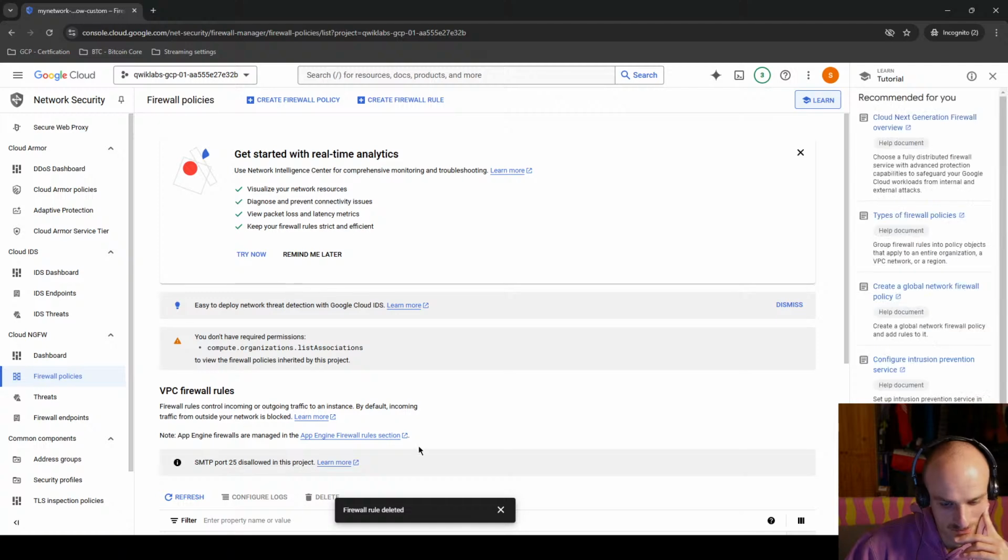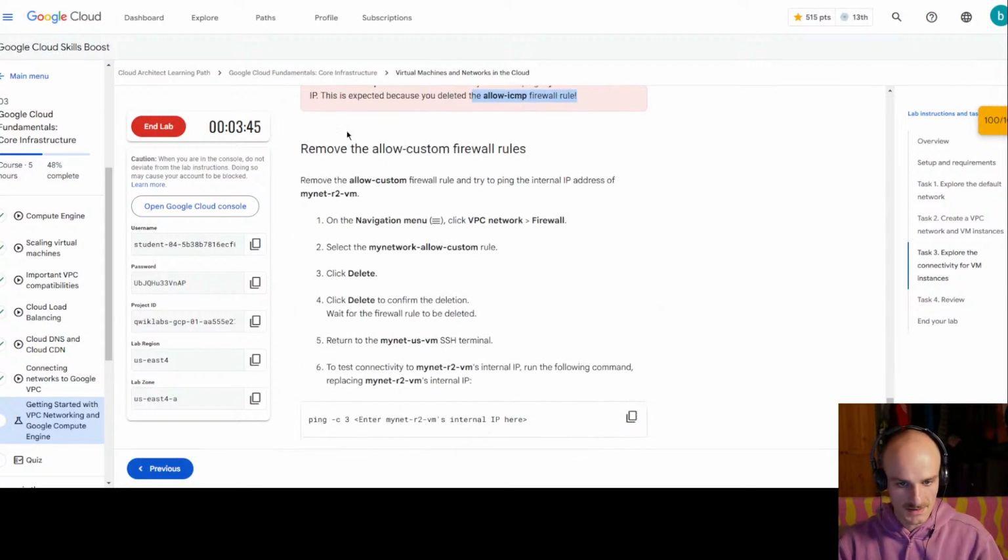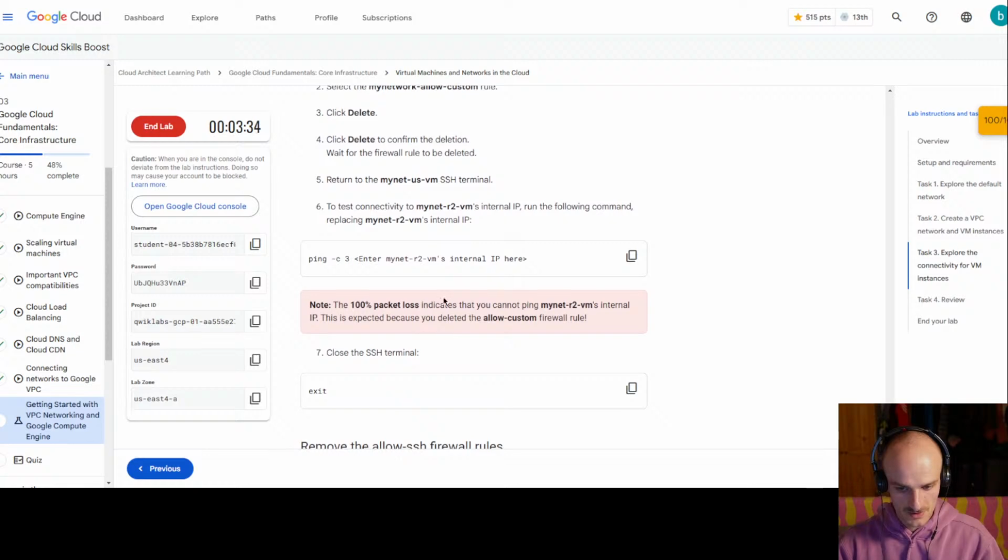Okay, I see now. Maybe this was the case. Let's go. Remove all custom firewall rules. Allow custom. Okay, so I will not be able even through internal IP.